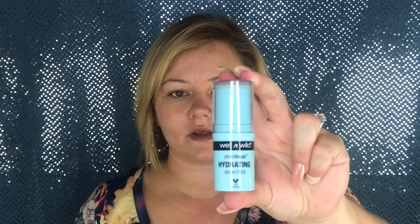So first I got this Wet n Wild Photo Focus Hydrating Balm Stick. That's what it looks like. Anyways, it twists up and then you just apply it to the face. Some people don't like doing that because of bacteria and stuff like that, but you can clean your stuff with alcohol. But this is just supposed to be a hydrating stick. And it feels really smooth. Feels awesome for real. I like it a lot. Now I'm just going to take my fingers and push it into the skin.